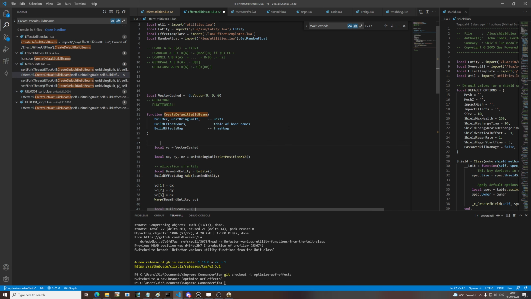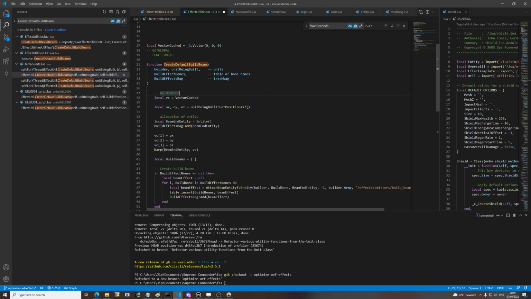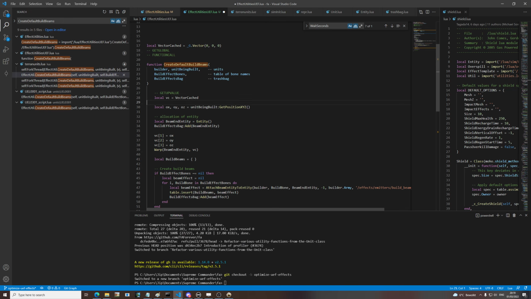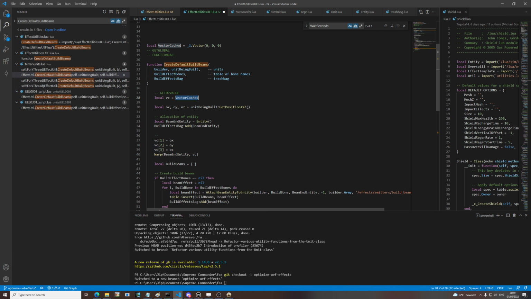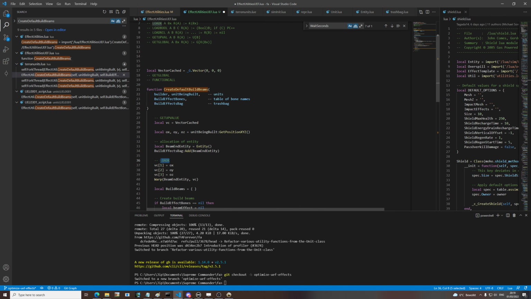What we're doing here is a GETUPVAL, right? Because this one is part of the closure of the function, so it's an upvalue in that sense, which is unique to Lua, according to this paper that I was reading this afternoon. And what we're doing here is storing it in a local, so that if we use the cache here, we're not doing a GETUPVAL, we're not doing a GETGLOBAL, we're doing a LOADK. And this is very fast, the fastest form of access that you want.